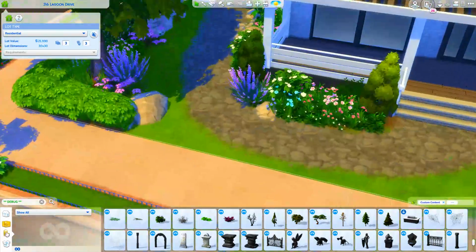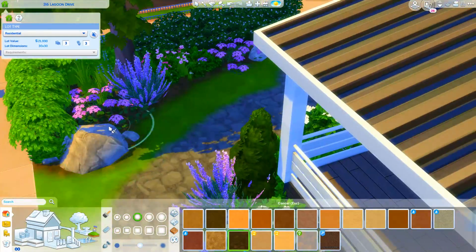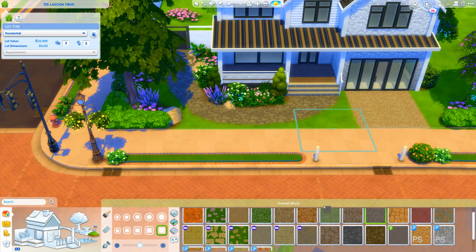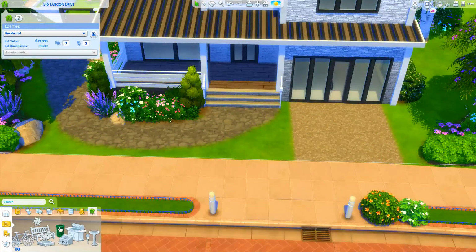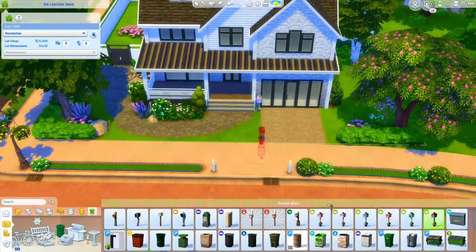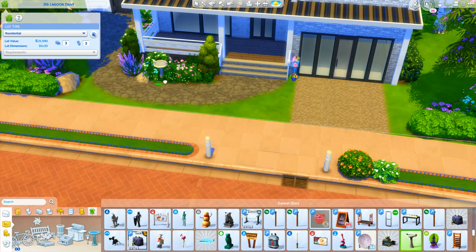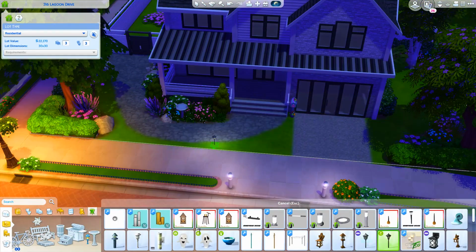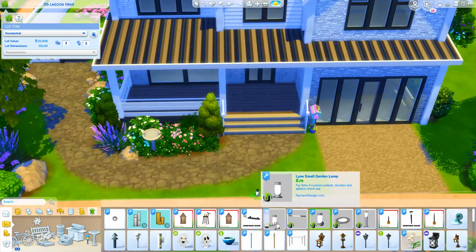I do think we ended up taking the house off of the foundation because when I originally started this, I started it on a platform and that messed up the insides. So we ended up taking the house all the way down to the ground, and I think I loved it even more. I feel like it felt a little bit more modern and up to date. So we kept that. Also in the back of the house, we added a little slither of a patio because it's not that much room back there. We have a row of bushes, and then we have a fence. So that takes up 2 spaces as well. Look how good that thing looked in the evening setting. I love this house so much. But anyway, we have a slither of a back porch back there.